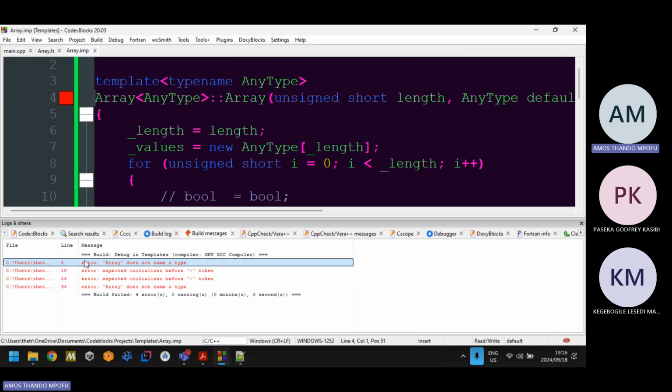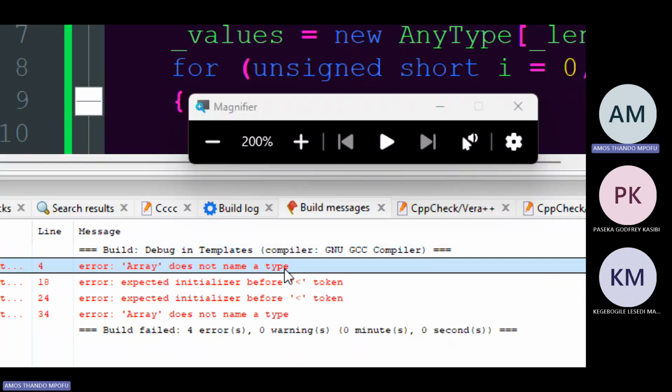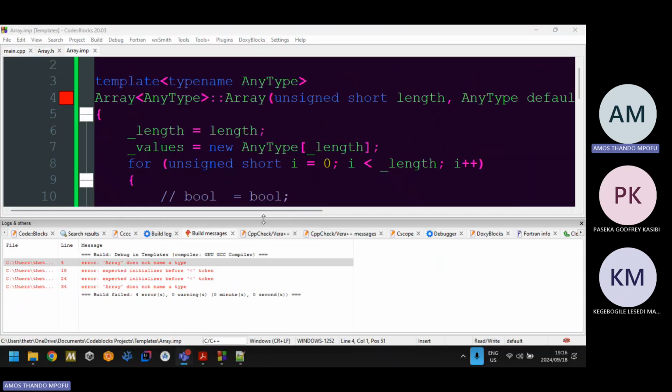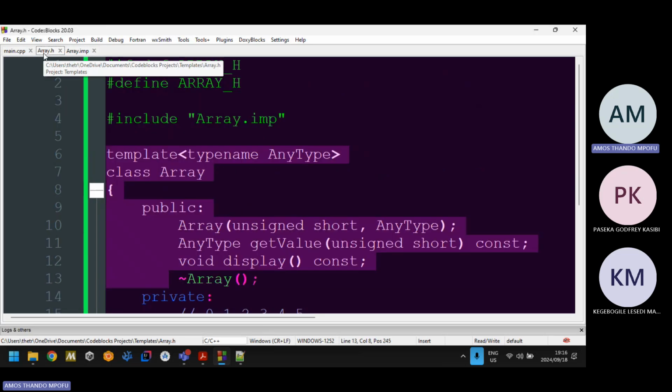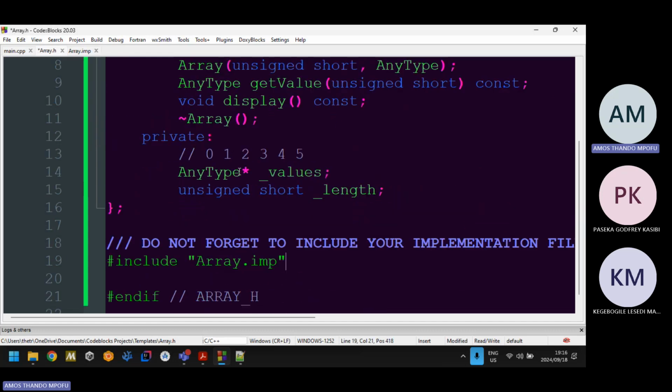Exactly: Array does not name a type, because you're already pasting this before you even define the class. So basically the class does not exist, and it's going to ask you, what do you mean by Array? There's no such thing. C++ is like that. Not every programming language is like that. It reads from top to bottom. So make sure you include it at the bottom.